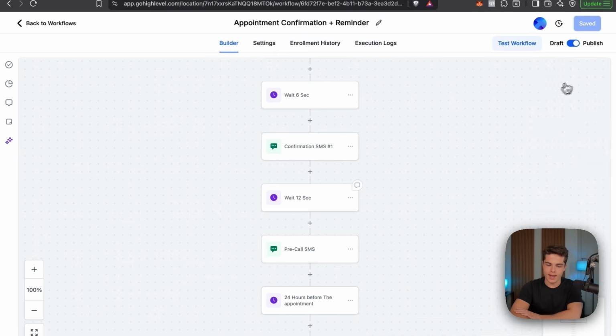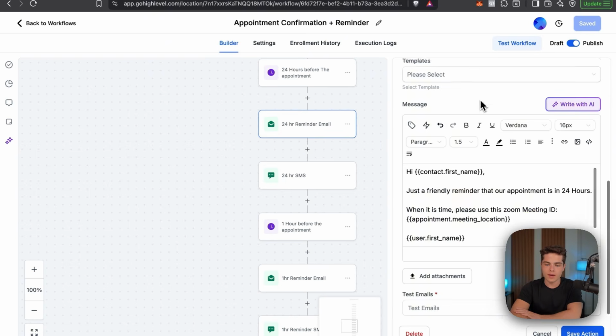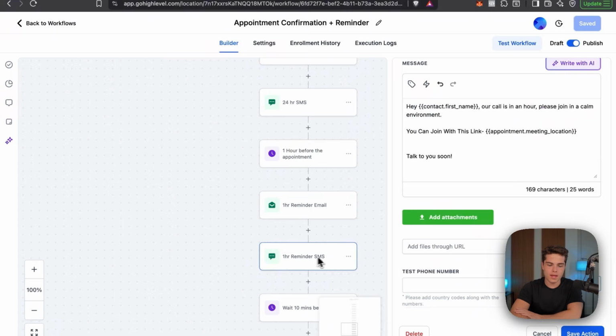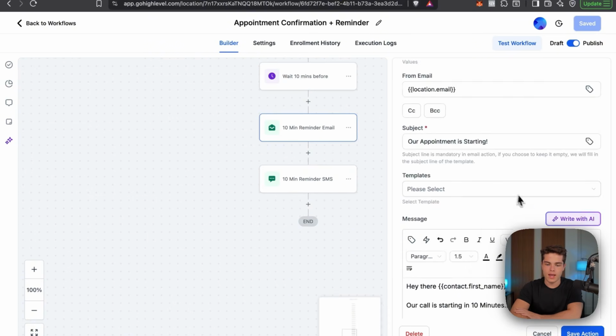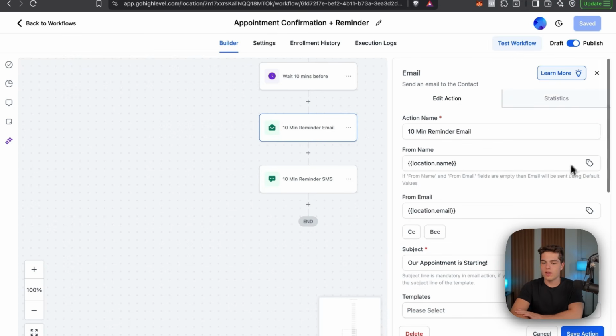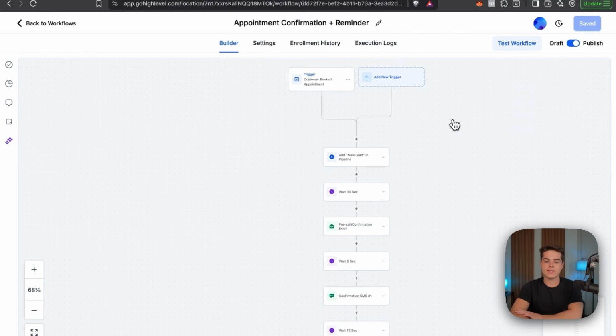So I've already done all the work for you guys. That's the big thing I want to make clear here: all the work's already done for you guys. It's going to ask them to reply yes to confirm their appointment. And then it's going to send them 24-hour reminders. Again, you don't even got to change any of this. It's all made. Same thing with the 1 hour, already all made. Boom, done, and done. It's giving the link to join the meeting. It did that in all the emails. It's just pulling from either that Zoom link that you're going to use, based on if you connected Zoom or Google to your actual account. It's going to pull from that. And then appointment username, all good there. So everything is good to go in this automation, right? I can't be more clear that it's very, very simple.